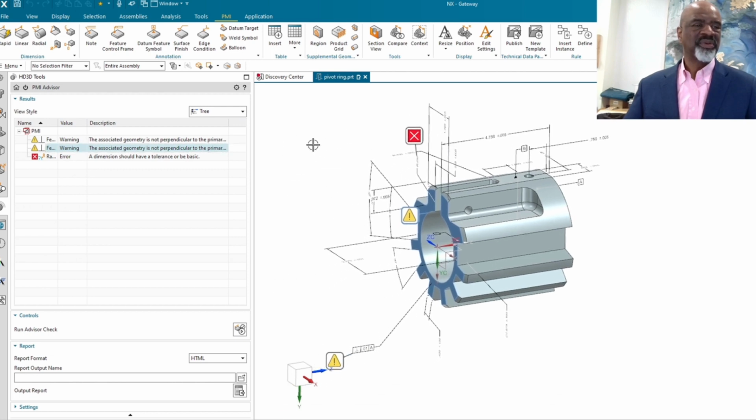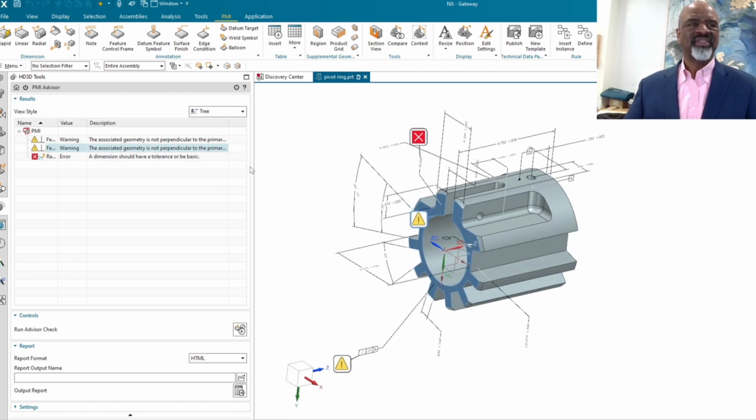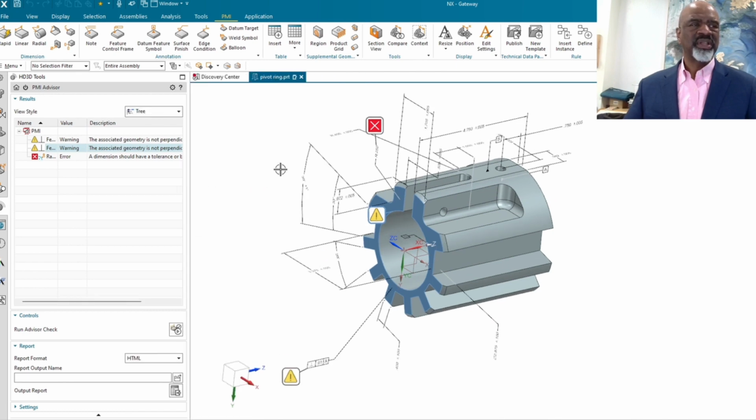So there's a number of fantastic tools here in NX that allow you to ensure that when you send your product definition data to manufacturing, it's been checked by, of course, a person, because usually there's a checker, but you don't always get everything. In this way, it makes it very, very easy to ensure that the product definition data that you're sending to manufacturing has actually been validated and is going to be a more streamlined process. You will save a ton of money.